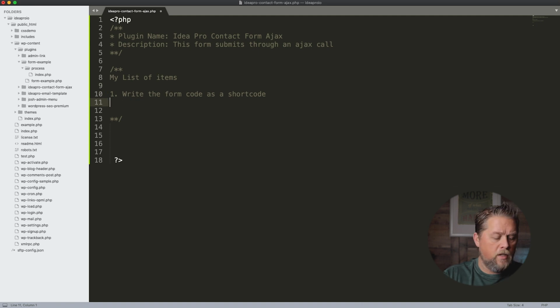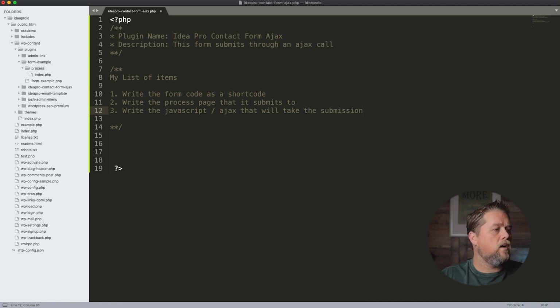So that was number one. Number two is we need to write the process page that it submits to. Three, we need to write the JavaScript/Ajax that will take the submission.